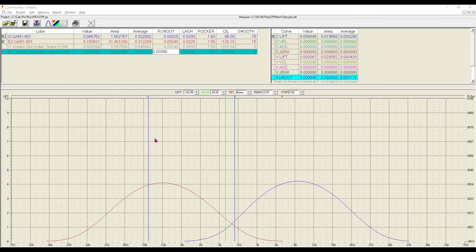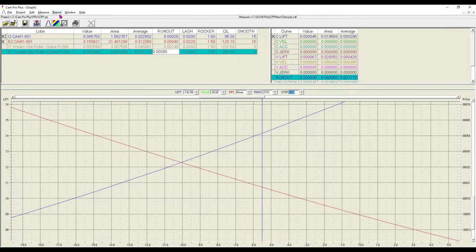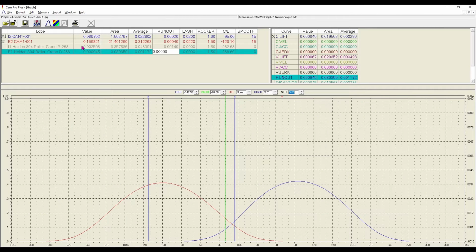If we want to expand an area of the graph or zoom in on it, we can do that. We'll place the mouse cursor at the upper left corner of the area that we want to zoom in on. In this case, we'll look in at the overlap. Click and drag to lower right, and then when we release, that area becomes full screen. We could do the same thing to zoom in even further. Up here in the toolbar, you have this icon next to the color icon. You click on that, that's your unzoom, and we're back to full screen.